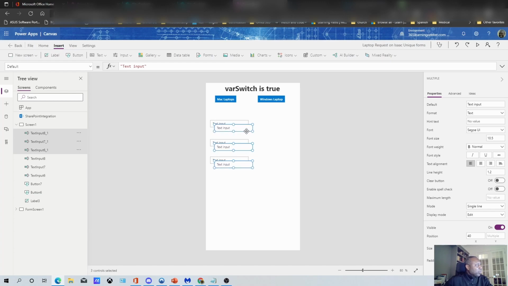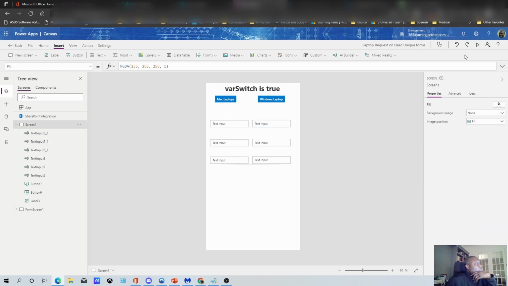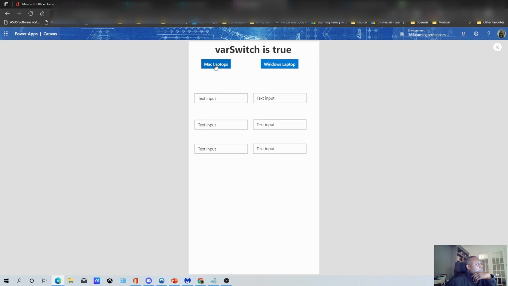There you go. So now, when I click on Mac, I want this to disappear, and when I click on Windows, I want this to disappear. And remember that this var switch is false. So for the Mac, this will be true, and then this will be false.